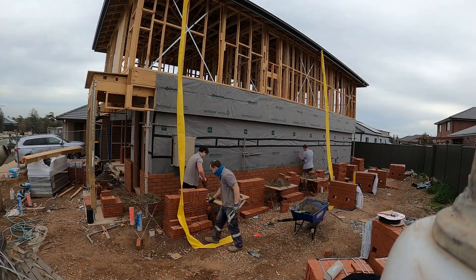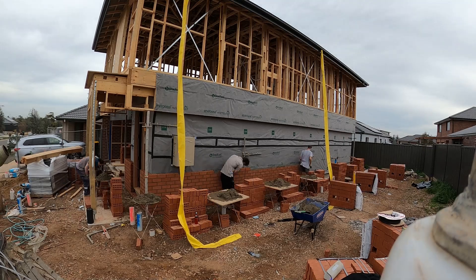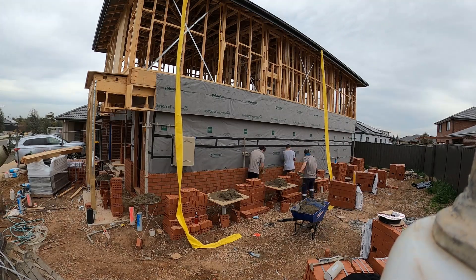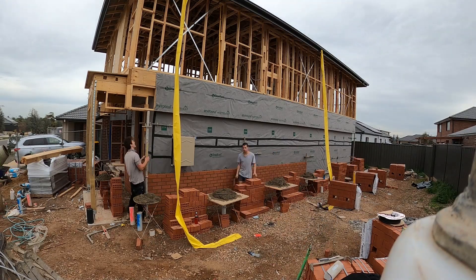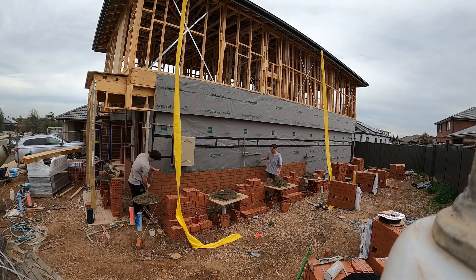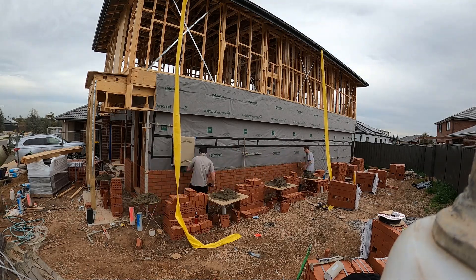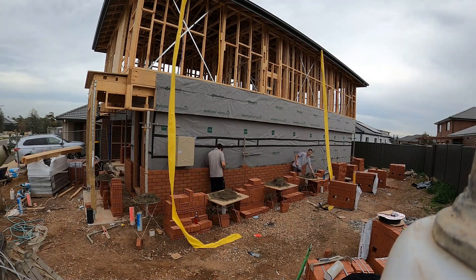Dino's spreading out all the mud, which is a good tip as well. If you have someone who's practicing laying bricks, it's not a bad idea to get them to spread out a long section so you can go along. They get their numbers in, and you don't have to spend too much time laying out all the mud. I'm just coming around the return; Dino's laying all the mud down there — it's just a matter of whacking them in.